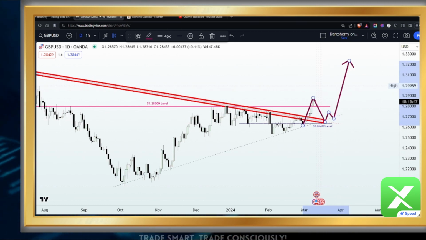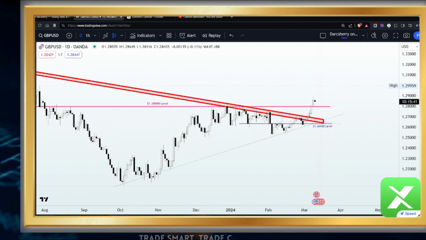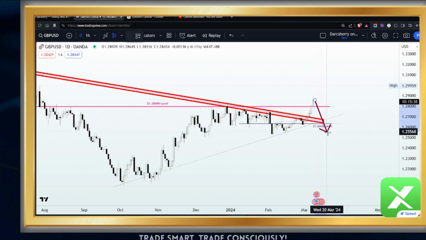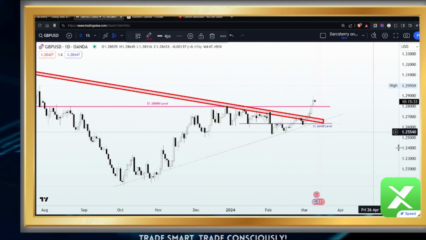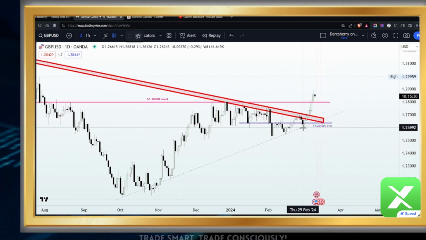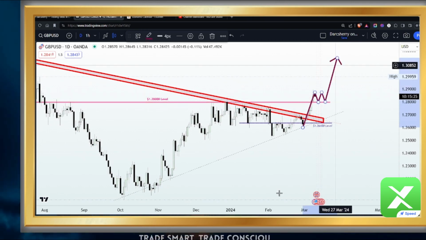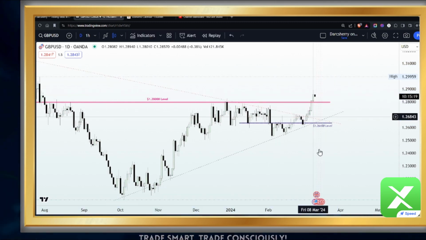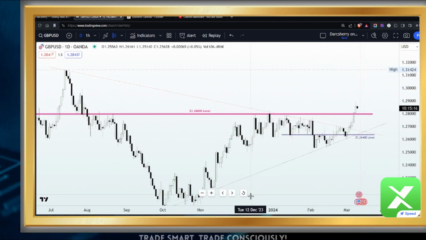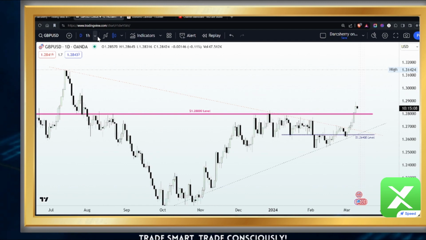Now, is that going to be the case for this week? Are we going to see price drop into that area to incite another wave of bullish momentum, or will it drop to break down, retest the structure to incite a sell-off here? Or are we going to see a situation where price will just continue the momentum right above the 1.2800 level to incite more of an uptrend scenario? So to answer this question, I was able to identify a simple trading setup on the 4 hours time frame, which we will be using to manage the market dynamics on the GBPUSD.